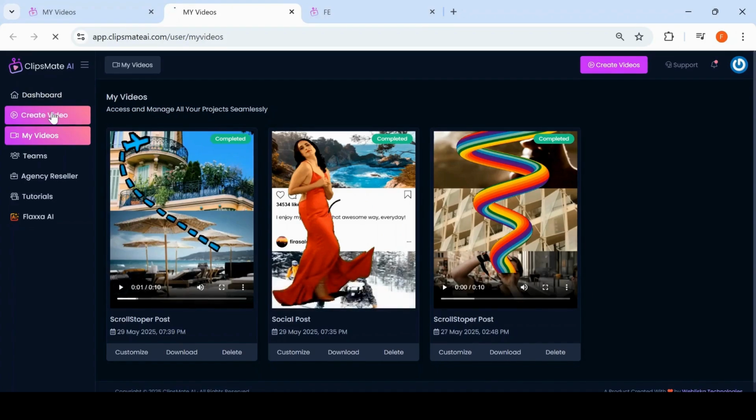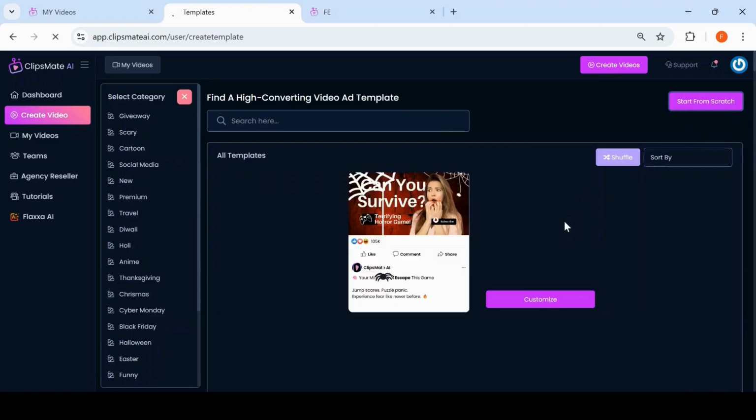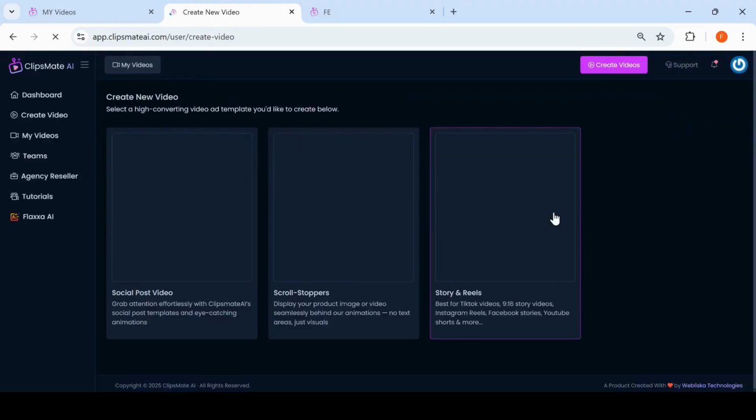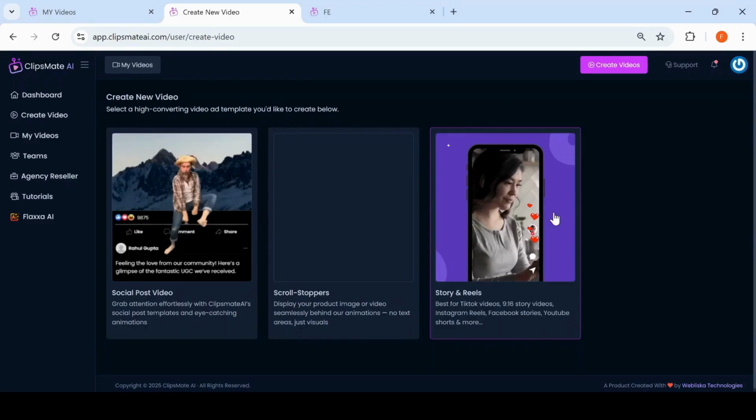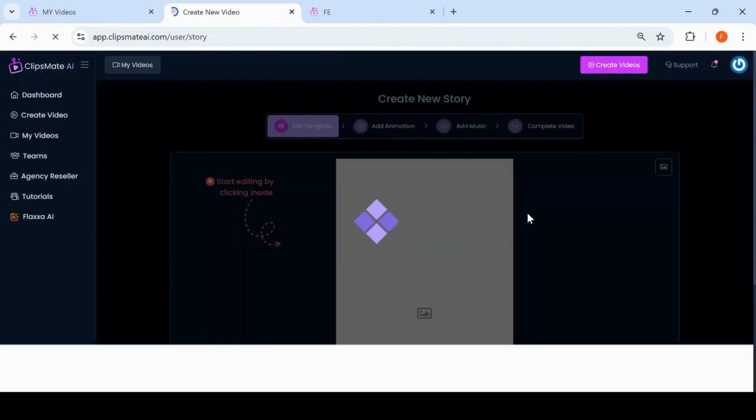As well, I would like to show you something else. Let's do something from scratch right here, because as you see in this video and demo, we are actually working on our AI portion of the app right now, which will stun you because it will allow you to actually create videos without having to create a video. So AI will help you do all that basically. So let's pick, for example, that portion.